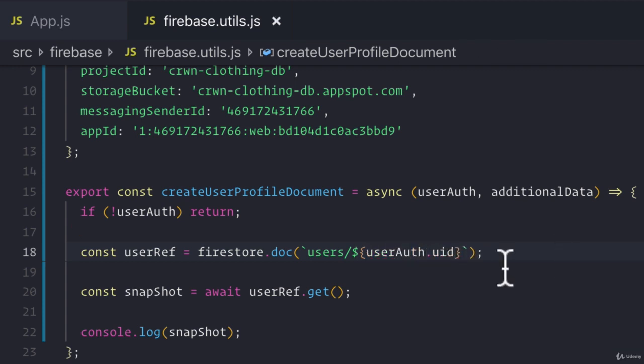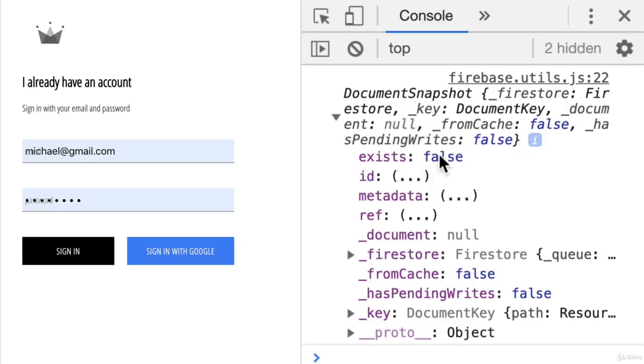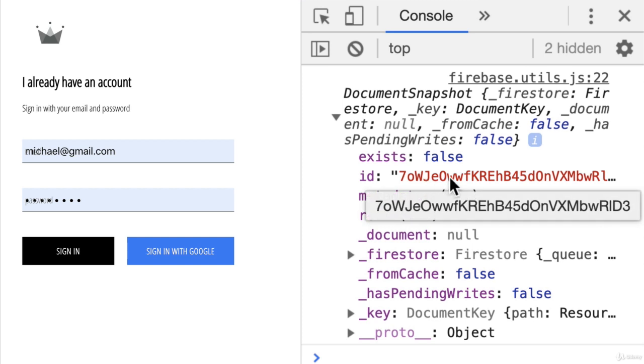We will get back the user reference at that location, and then we'll get a snapshot. Using that snapshot, we're going to figure out whether or not there's data there, whether or not we've already stored this user object that we've authenticated. And here we'll see that the exists is false, of course, but the ID is now that ID that we were getting back from our auth library.